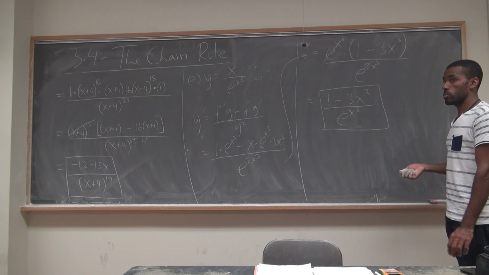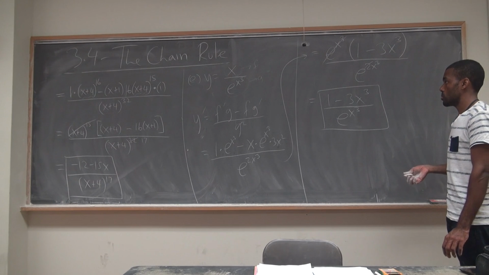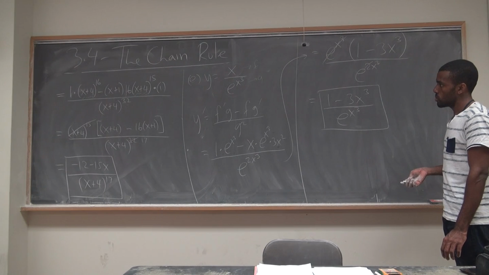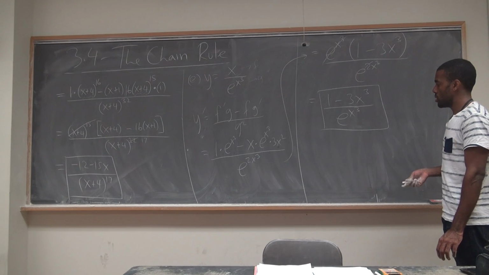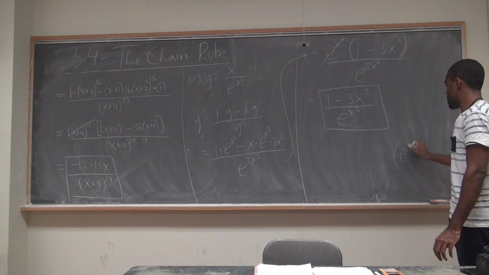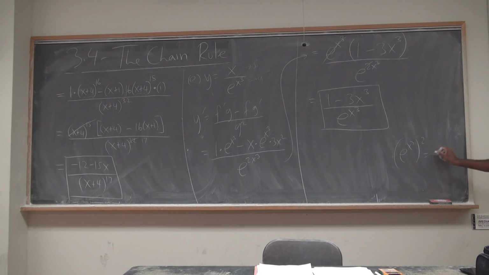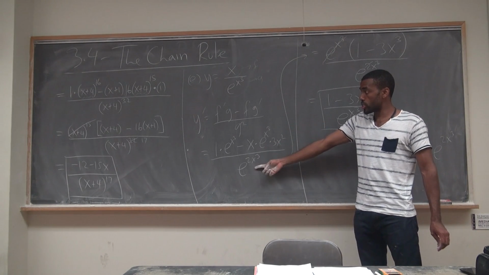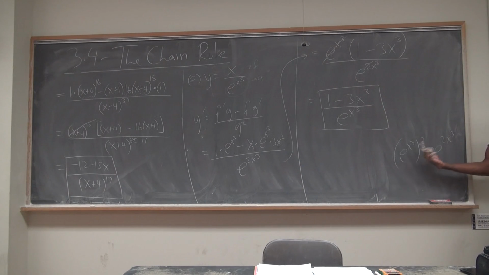Questions on that? What did the 2x cubed come from? E to the x cubed squared is e to the 2x cubed. Laws of exponents, you multiply the powers when you raise one power to it. It came from the quotient rule. There's a g squared. So I have to square x cubed. Squaring x cubed means doubling the power.